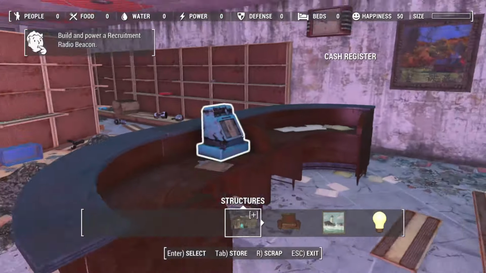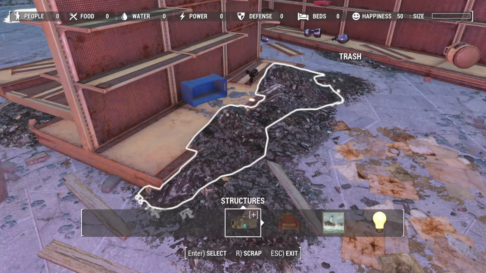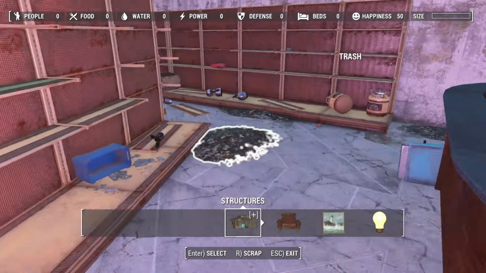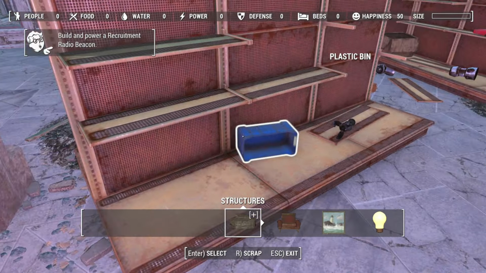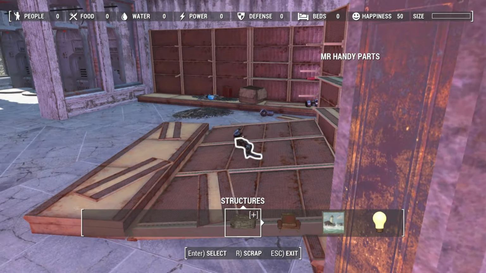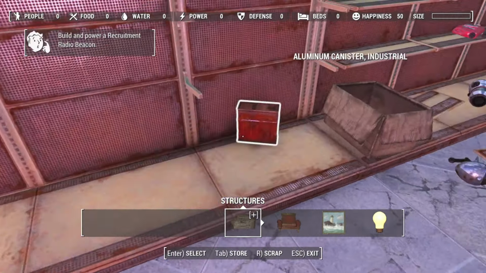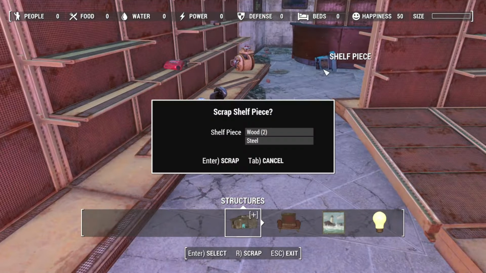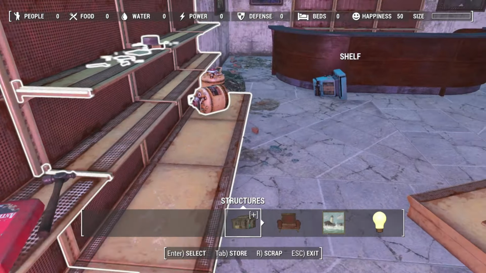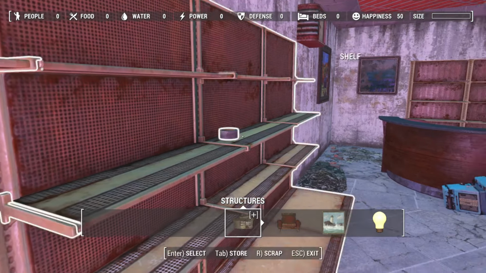Now, I think we may want to designate a section for not just eating and sleeping, but building of restrooms and showers. So that's what we're going to dedicate this area to, as soon as we get all this straightened out. Handy Fuel's gonna be nice.